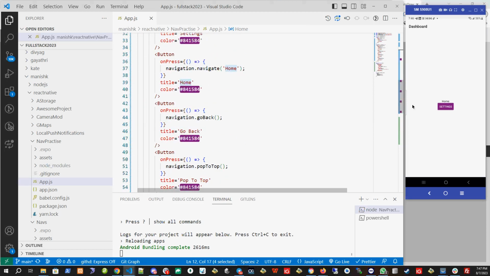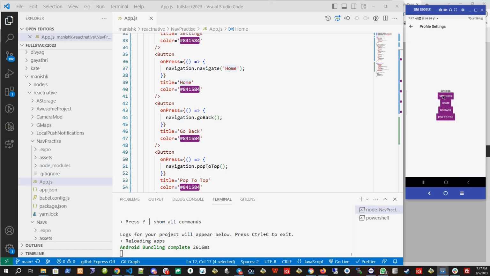So let's see this one. When I click settings, you see if I click the first button, a new layer is created on top of the previous layer, and I can go back to the previous settings and the home page. So let me go to the settings page multiple times, and when I click the home button, it removes all the layers, it goes to the home page again. So now if I click the back button, there is no back, it will close my app.